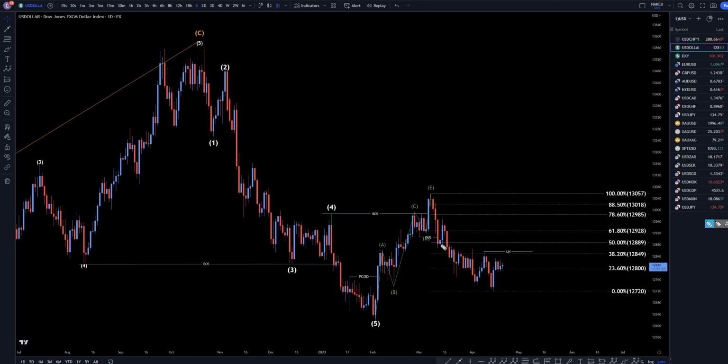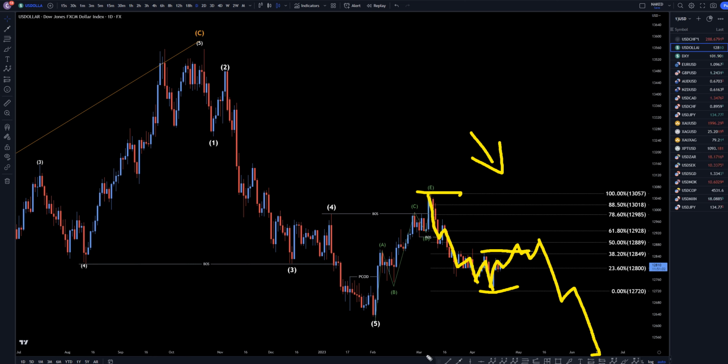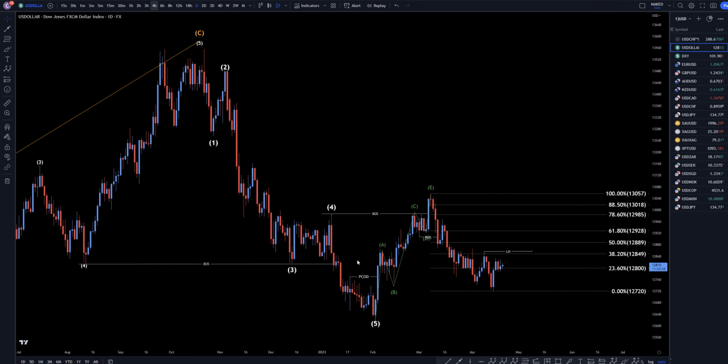On the daily time frame, we definitely do not have any structure break to the upside yet, so the trend is still definitely down on the daily time frame. And the fact that this move down right here looks more like a trend than a correction makes me think that even if it does break this high right here, it's probably just going to end up being a correction to this last move down, most likely bounce off one of these Fibonacci levels and just keep on trending down. So let's head down to the 4-hour time frame.